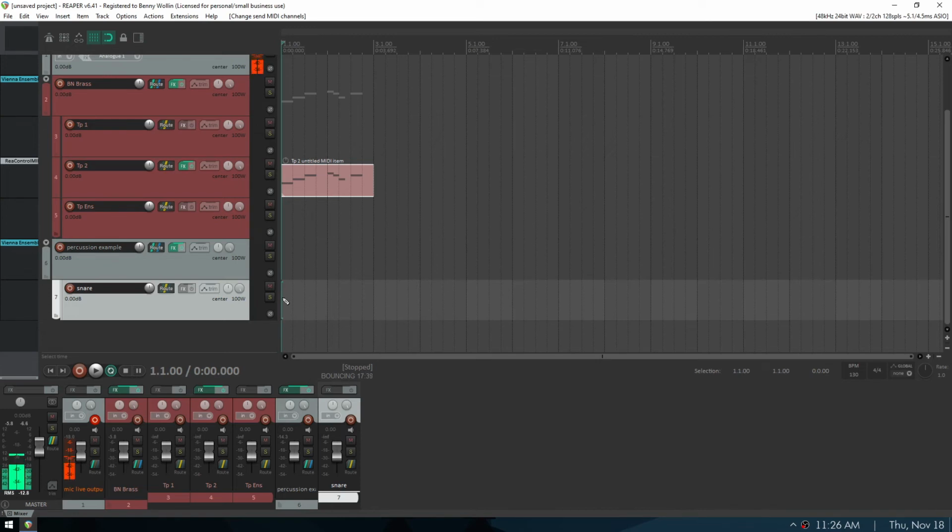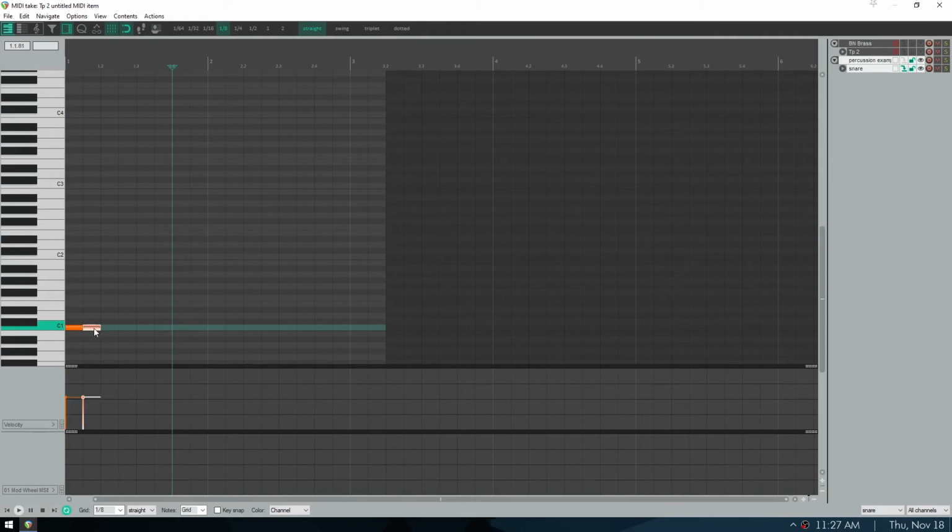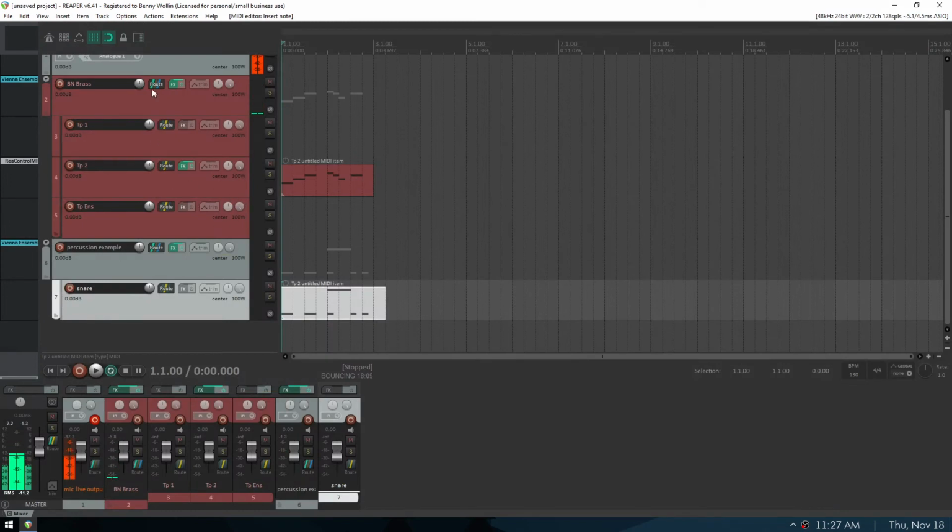Now, what's so cool about this is we write a snare drum line. Okay, so I want to roll there. Perfect. Okay, so we have something like this. Oh, together with the trumpet? Sure, why not? Let's.